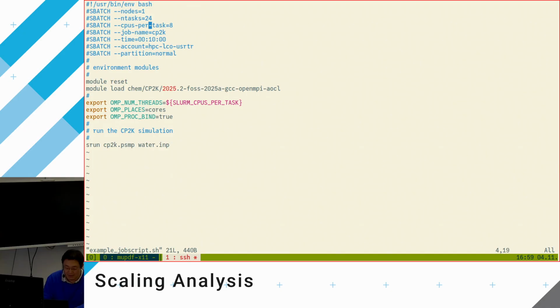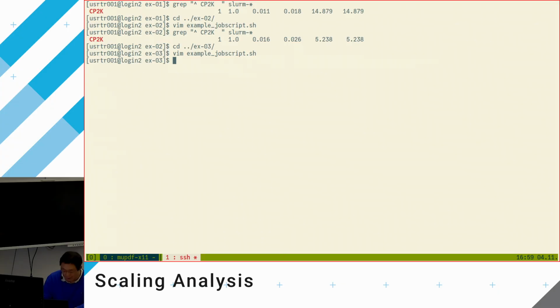If you do the math, 24 multiplied by 8 is 192, exactly the number of CPU cores for one compute node. Then if you grep, this takes 4 seconds, even better than the one with 3 compute nodes. Now you see you really take advantage of using the resources more efficiently, also with more benefit for the speed up.